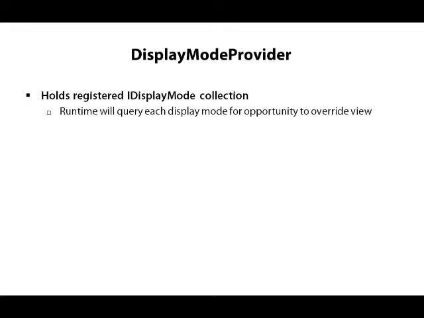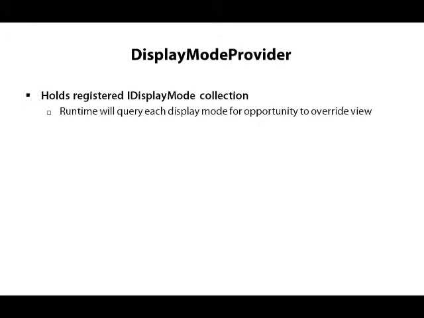This is how the behavior we saw in the last clip is implemented. When a request arrived for our application, the runtime asked the mobile display mode object if it should be involved in the request, and when the browser was Opera Mobi, then the mobile display mode said, yes, this is a mobile browser, I want to go in and change things around. Then for each view that we used during the request, that mobile display mode object had the opportunity to render a view with a .mobile in the name instead of the default view. And that happened for the layout view, where we did have a mobile override, and also for the content view and any partial views that we used in the request, even though we didn't have mobile versions of those views.